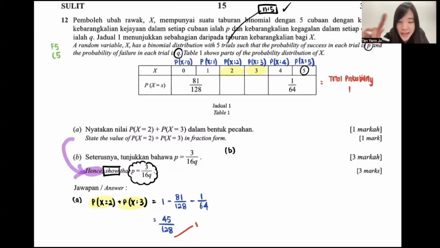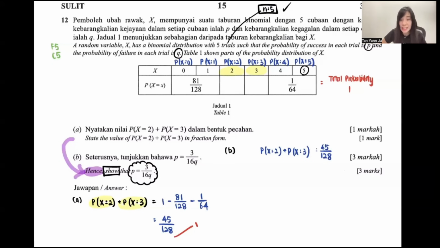So what you got just now, you continue to do from there and get the next one. So every time you see the word hence, if you couldn't do the previous question, you couldn't do this one, because it's always continuous, my dear. That's why whenever they say hence, just look back at what you got just now and use that. So what did you get just now? Just now you got probability X equals 2 plus probability X equals 3 equals 45 over 128, correct? I think I should use this.